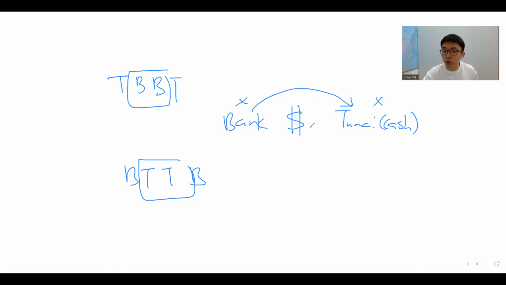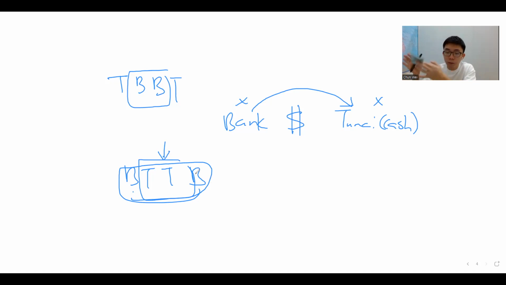So the answer is actually you go and withdraw money. Now I have this tunai, so the money is in the form of tunai. You look at this middle part. Tunai means this T stands for tunai. Maksudnya is BTTB. So you go to your buku tunai and then you follow this sequence and record.